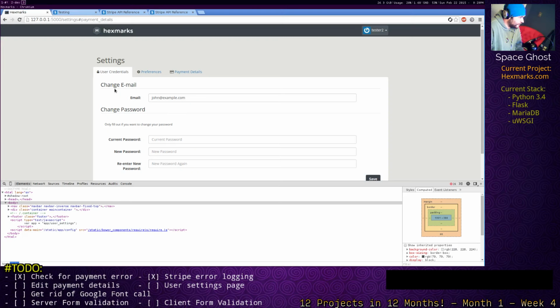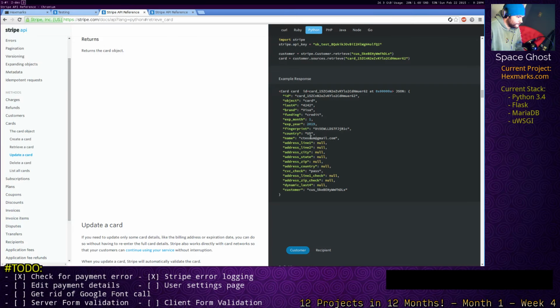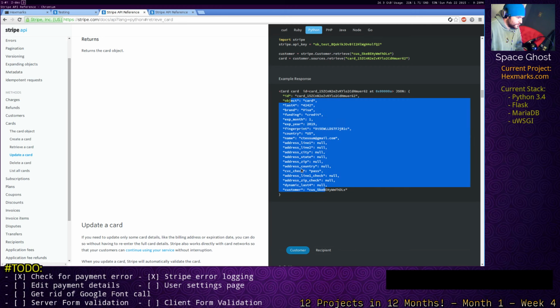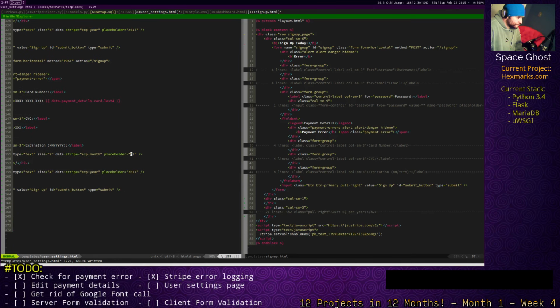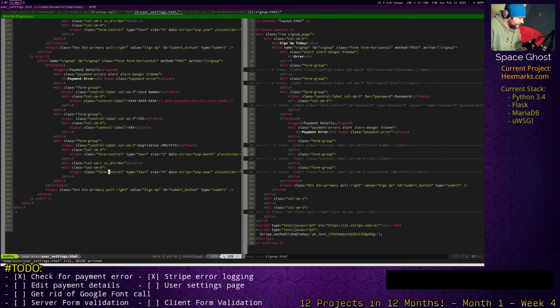We don't have the CVC, I don't think. No, they don't give us that, which is probably a good thing. But we could pretend like we have it. Why not? We're not actually going to put any of that information in there anyways. We do have the expiration stuff. So why don't we just put it as data in here?